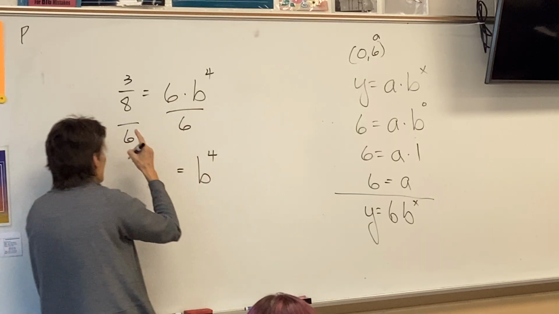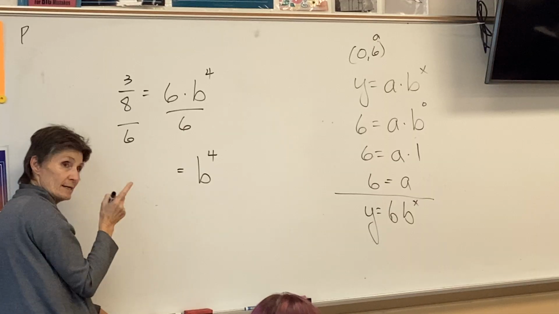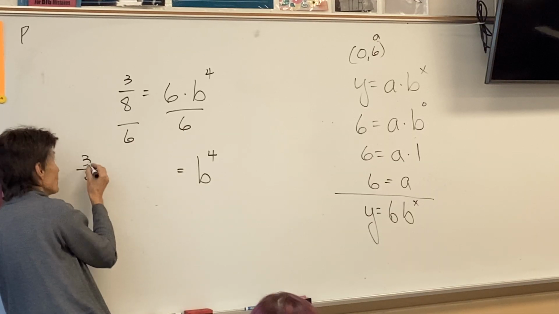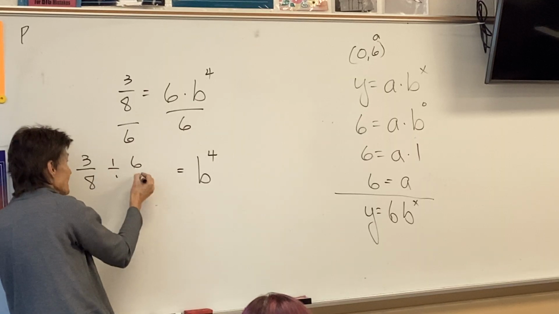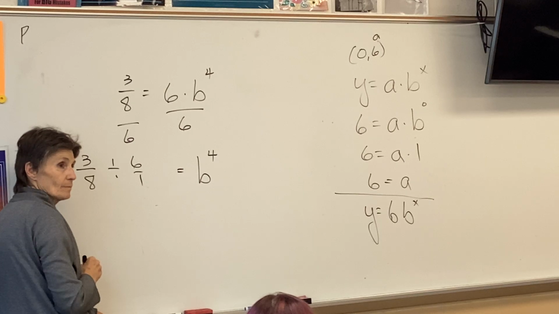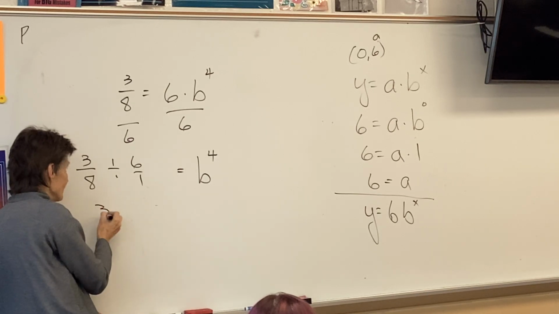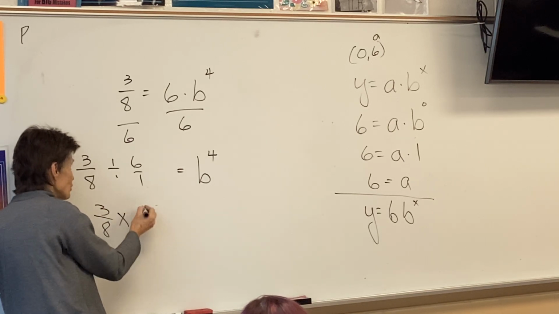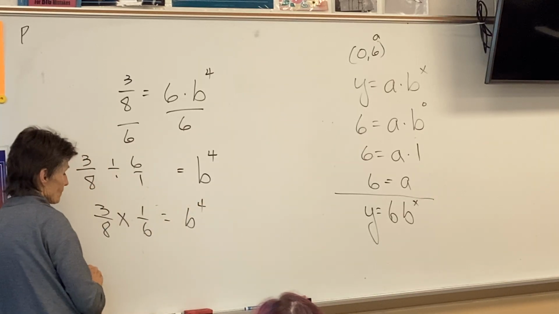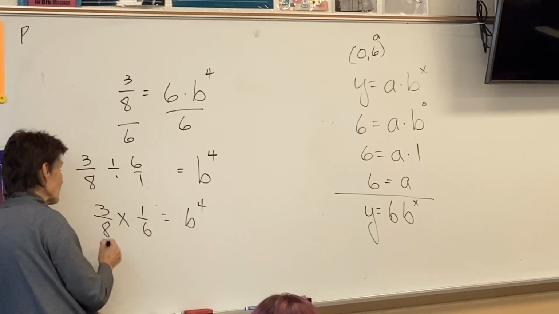Now, when I have fractions in a division problem, you gotta flip it. I like to write it out longhand, so it's 3/8 divided by 6. Keep, change, flip. Should be 3/48, but that reduces.